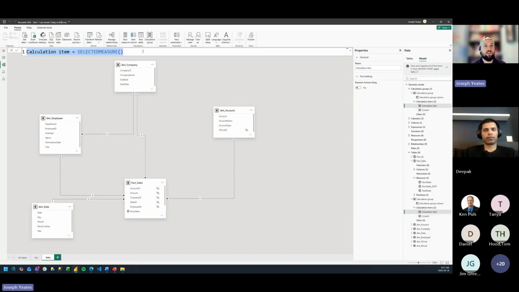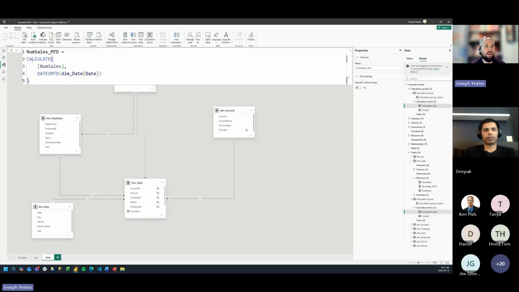I want to create a new calculation item now. And this is what is going to give us this month-to-date view. So for my month-to-date logic, rather than applying this to a specific DAX measure, I just want to apply it to this selected measure placeholder, like this.